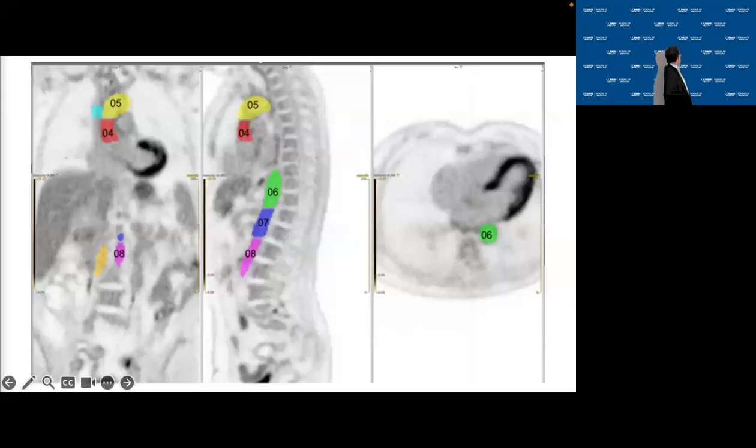So that's 4, that's 5, that's the arch coming up. The section between here and here is out of this picture. But then you've got 6, 7, and 8. This is now the same person, but now cutting through this way, like a loaf of bread. You cut the loaf of bread like that, and then you turn the loaf of bread, and now you're looking down the length of the bread. And that's the heart. And that's where section 6 is here, but not seen here.